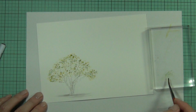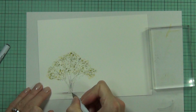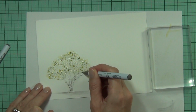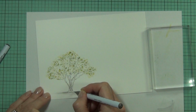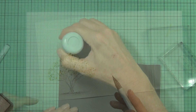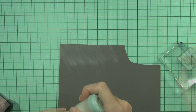If you do have a close look at this stamp, it's actually full of little flower blossoms, and they're just so beautiful. But I thought I'd take it a different way and not actually make it a feminine card, more a masculine style card. So I didn't bother. I did think about colouring in some blossoms on the tree, but I thought I'd just stick with the greens and keeping it very neutral.